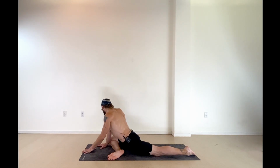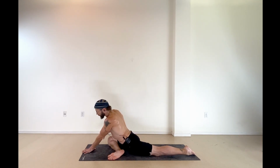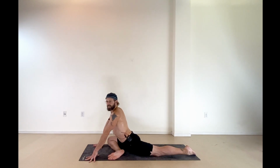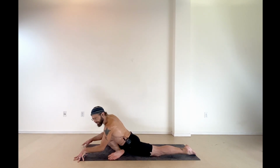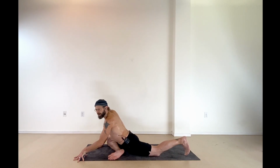Now look for at least some of that stretch on the right side, outer right hip or toward the glutes. You can keep your spine extended like this. This might be good enough. If you want to take the extension deeper, you can work this toward one of the back bends. And if you want to settle in and chill out, you can come down to the elbows. Maybe melt down all the way. Just take it to where you need to right now.